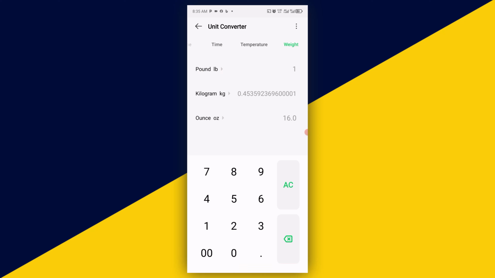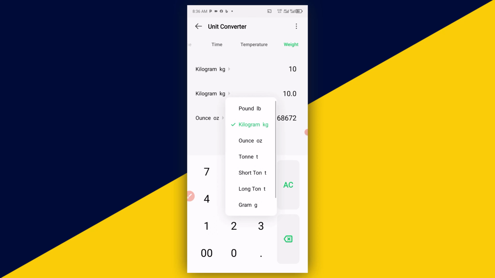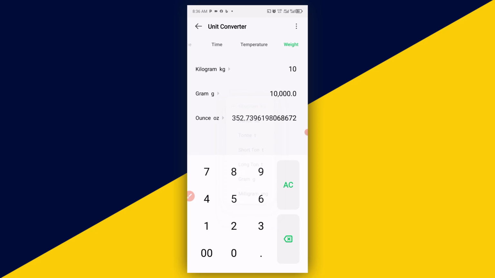If we want to check the weight of a particular item in kilograms, let's say we have about 10 kilograms. How many grams can we have in 10 kg? We can simply click on gram right here. Now, for every 10 kg, we have 10,000 grams. It's as simple as that.